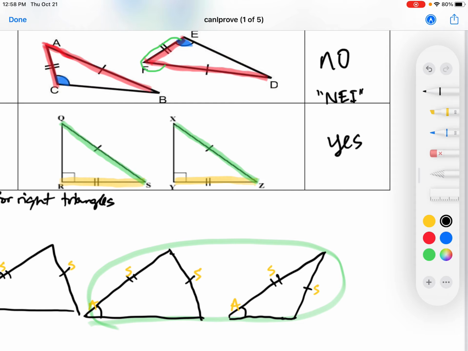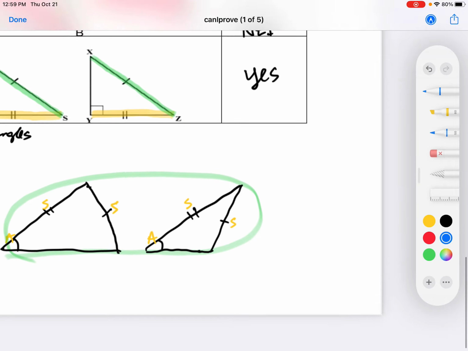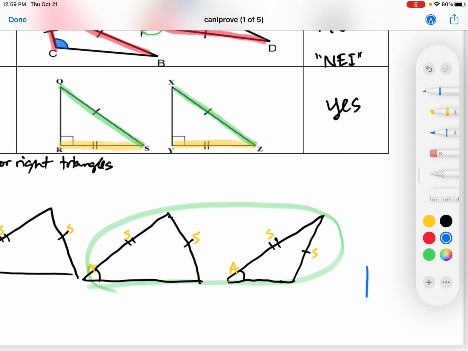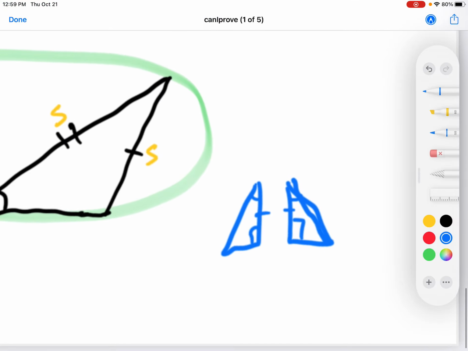Okay? There's something else that I want you to notice here. Just because your problem has right angles in it, that does not necessarily mean your answer is automatically going to be HL. Okay? You have to have the hypotenuse or it doesn't work. There are a lot of times it'll give you a diagram. It'll give you a problem where you have two right triangles, like that and like that. And it'll give you that that side is congruent, and that this angle is congruent. Well, those congruent markers don't say anything about the hypotenuse.